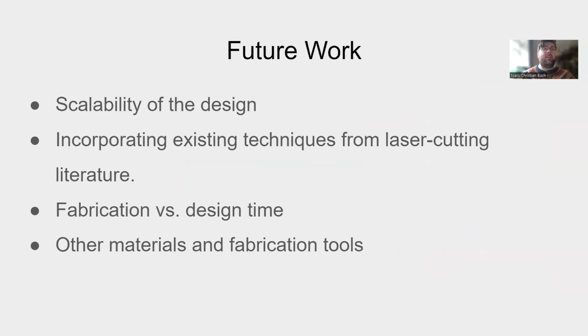In the future, we'd like to scale up the design. The current design has been held back by the size of the connectivity layer we could buy. We'd also like to incorporate existing techniques from laser cutting literature to incorporate mechanical functionality into our design. LaSir's design phase is front-heavy. A design tool will greatly help the speed of the process. There are also materials we'd like to test. Testing stronger laser cutters or other subtractive fabrication machines will mitigate some of the challenges we've had.